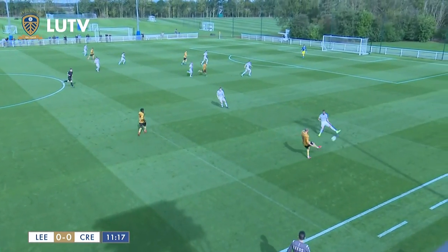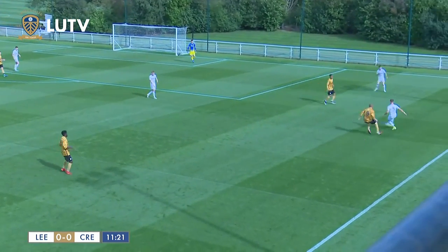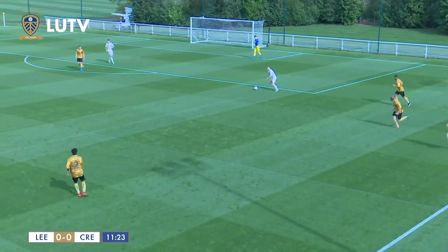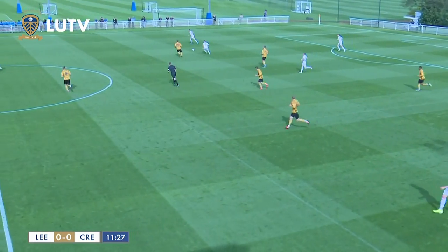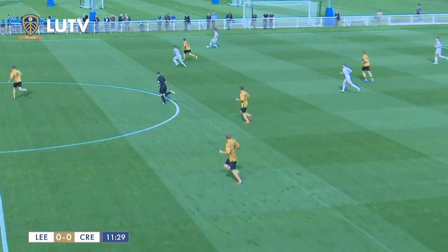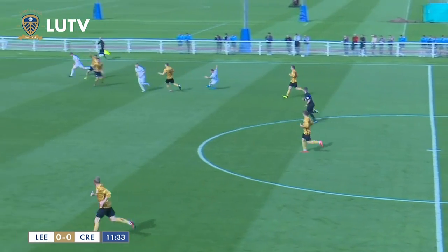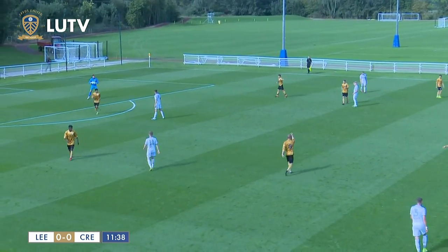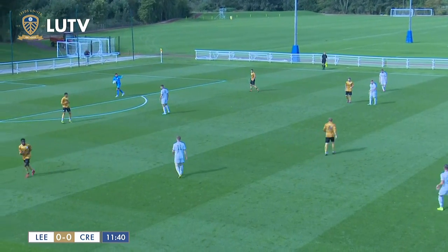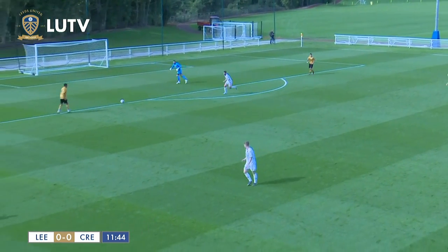Leeds having to slide to their left as Crewe come across. Davis to Douglas. Confident play again from Leeds out of the back. It's now up to Alfie McCalmont to bring it out of defence. Gotts to Luke Ayling. Just like Crewe, Leeds building really positively from the edge of their own penalty area. Gotts in behind. He saw the run of Clark and just put too much on it, but decent idea for Leeds. Good run from Clark, but just didn't come off on that occasion.